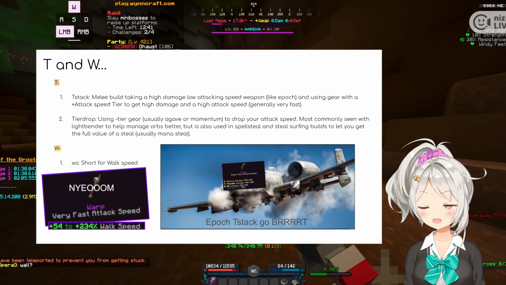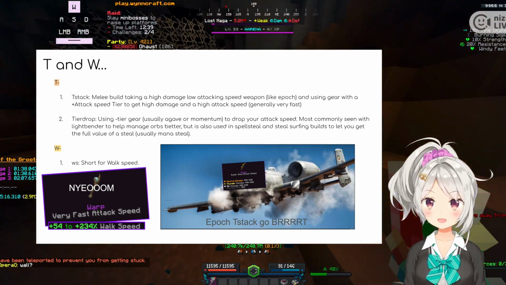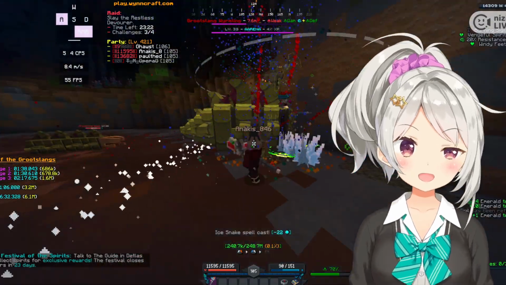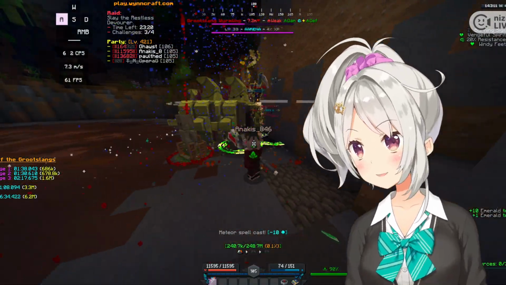Last but certainly not least, WS is short for walk speed. Anyways, that was a really long list. These are all the terms and words that I feel are still relevant today.